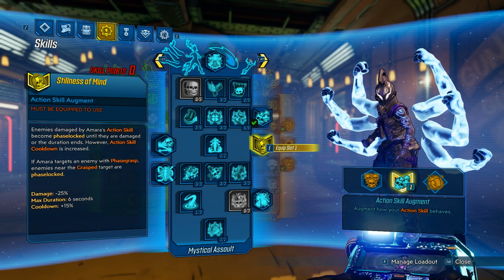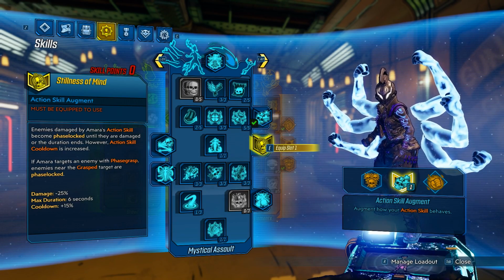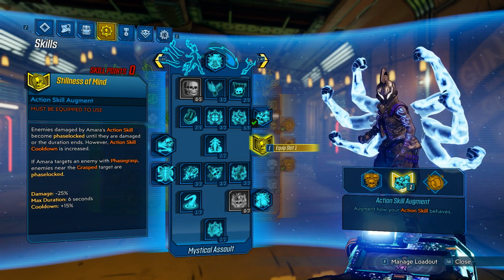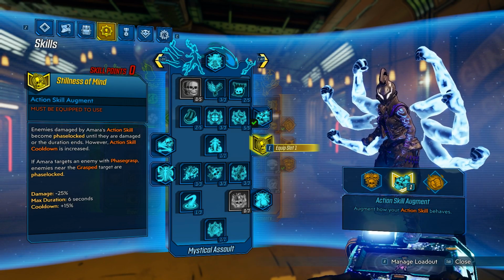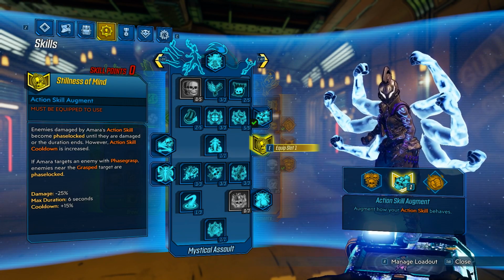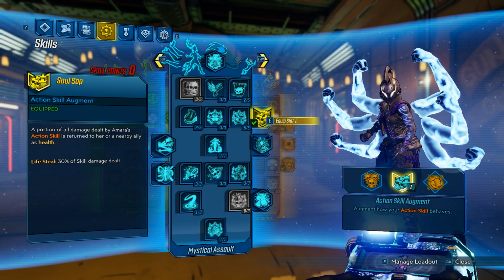So it's fun. The Stillness of Mind is very fun, and it's good during the Guardian takedown for crystals to just stun a group and just not attack them. Like, if I make sure my ASCs are down, I pick up a group, and I just sit there and wait. It's useful for that, but for every other scenario, I use Soul Sap.